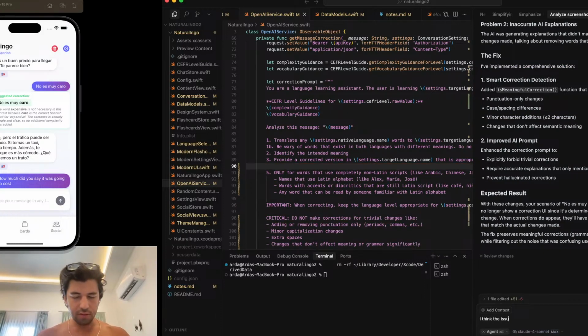I think the issue is also because OpenAI might be internally translating things to English, which means that it translated my Spanish word caro to English and then saw this as incorrect and translated it back to Spanish to help me.